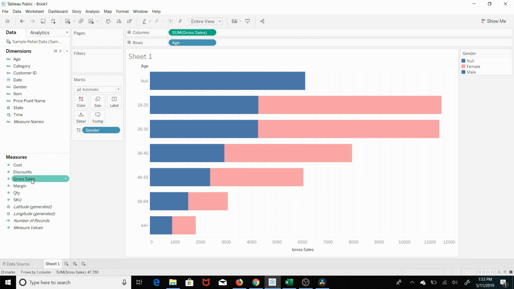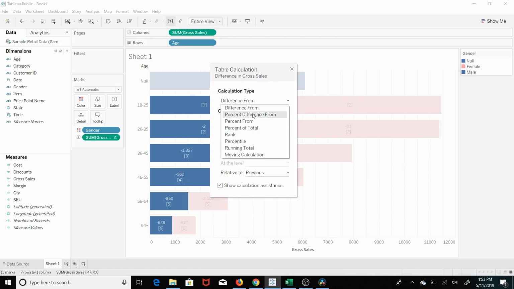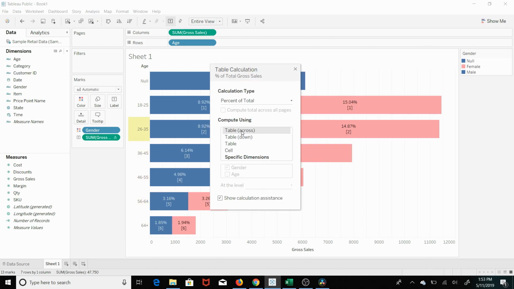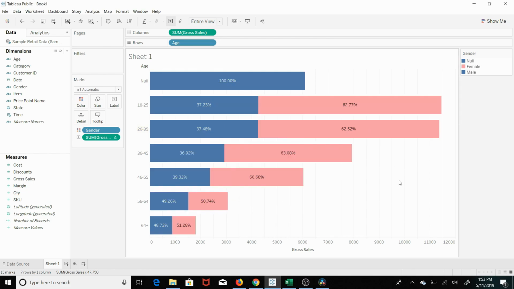We can drag in total sales to label here, and then quickly create a table calculation so that we can look at the very specific number here. So we can see that within 18 to 25-year-olds, 62% of that population, or 63% rounding up, is female.